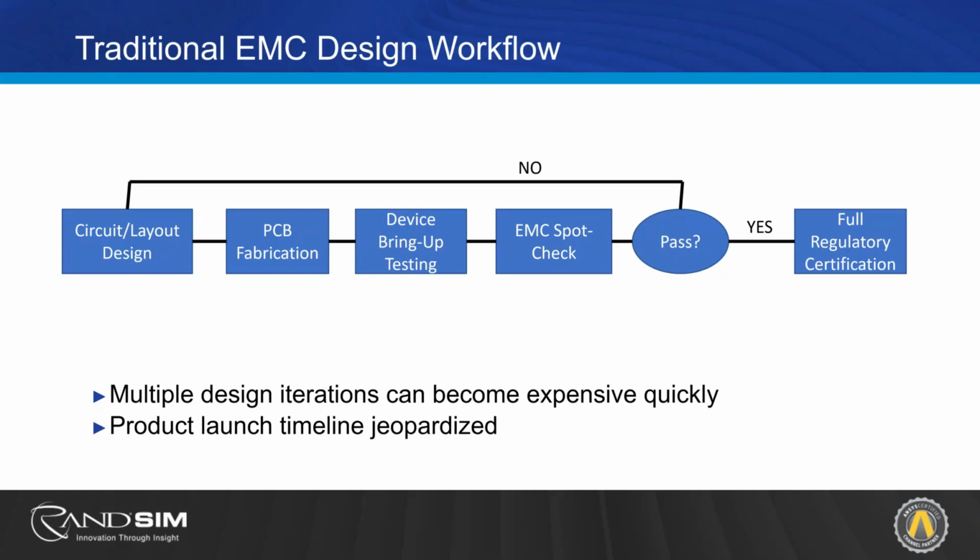The goal is to make the failures as minimal as possible, if at all, so that you have a very clear, short list of things that you need to fix for that second revision so that you can stay on time. But from a design perspective and developing a timeline, it's always wise to at least incorporate a second spin in case you need it.